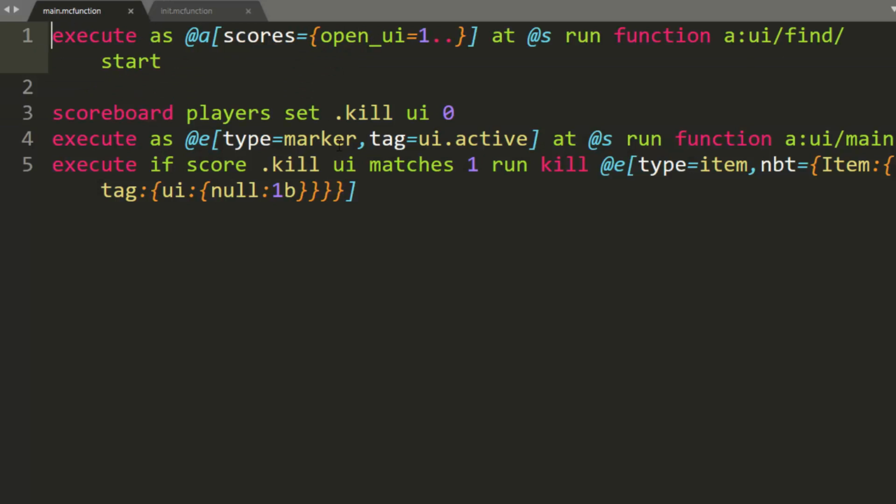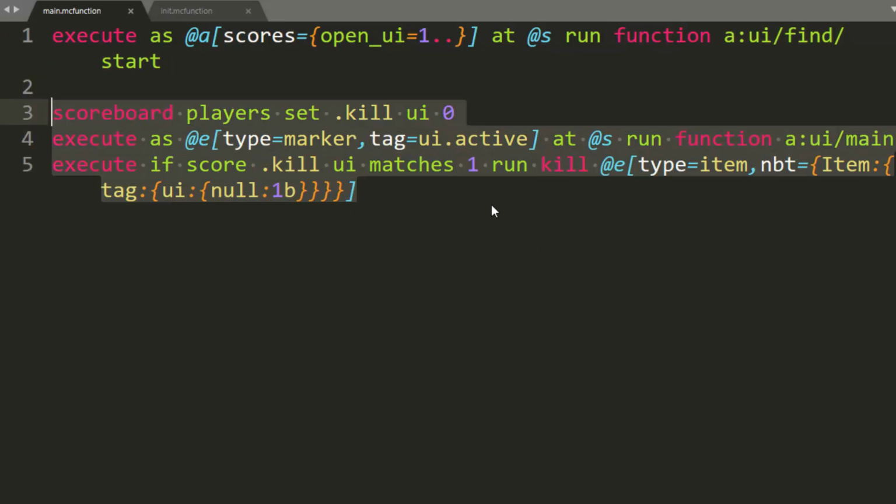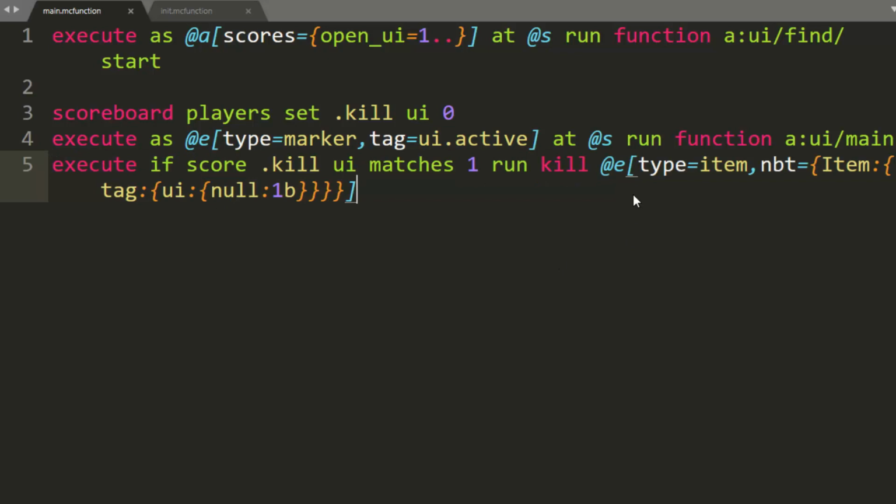So now we look inside main, which is run every single tick of the game, so 20 times per second. Essentially it looks for somebody that is opening a UI, and it tries to find a UI, okay? These sets of commands we'll cover later, but this is just logic run at UIs, and this is just logic to kill items dropped out of a UI only when that UI is active, for efficiency purposes. Essentially, if somebody is using a UI, then they could be taking items out of it, and then let's kill those items. But if you're having issues with, for some reason, people still getting those items spawned, you can move that around.